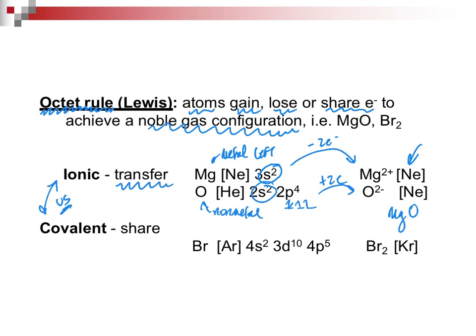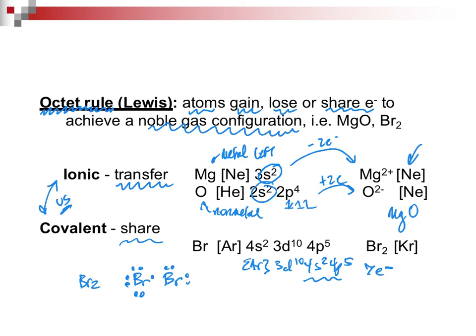But what about if it's covalent? You know, I said the word sharing electrons. Well, when I look at this, I see bromine, and I'll rewrite it argon 3d10, 4s2, 4p5. There's my valence electrons, and there are 7 electrons. If I want to make a Br2, and we'll talk more about this in the next section, I would go 1, 2, 3, 4, 5, 6, 7. There's my 1 bromine. 1, 2, 3, 4, 5, 6, 7. There's my other bromine. Notice these 2 electrons are shared in between the 2 bromines.